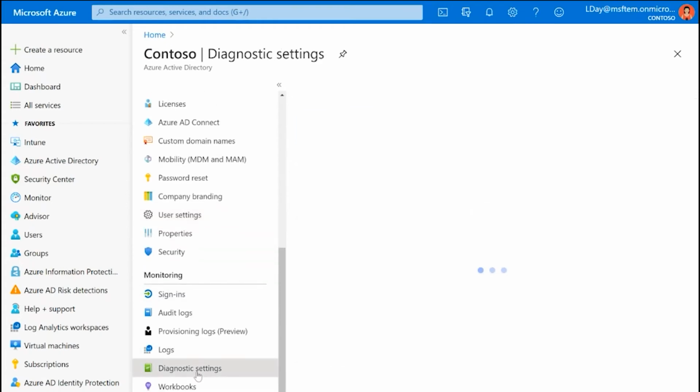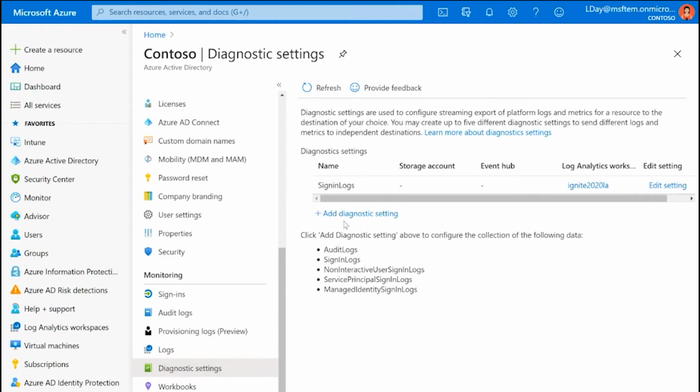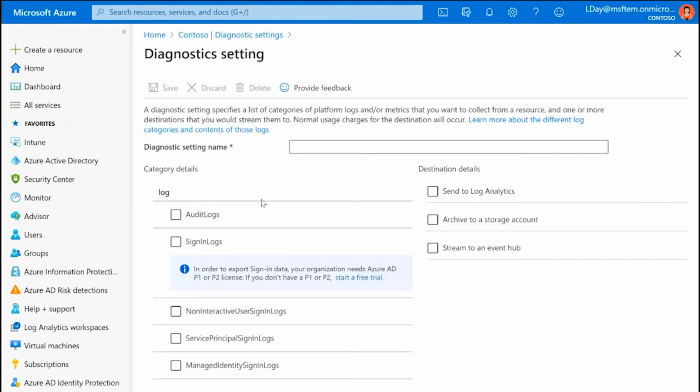To set up diagnostic settings, you would go into diagnostic settings in the Azure Active Directory blade. Over here as well, as you can see, I have already set this up, but there are a bunch of categories that you can subscribe to. I have subscribed to sign-in logs, which are pretty interesting because they have a lot of detail about the sign-in itself.